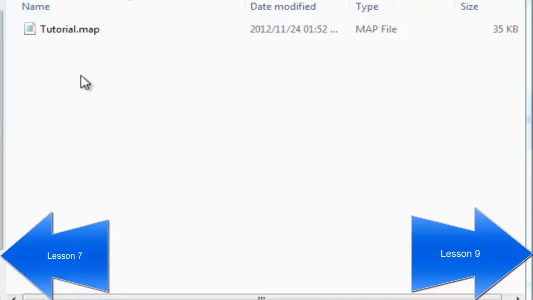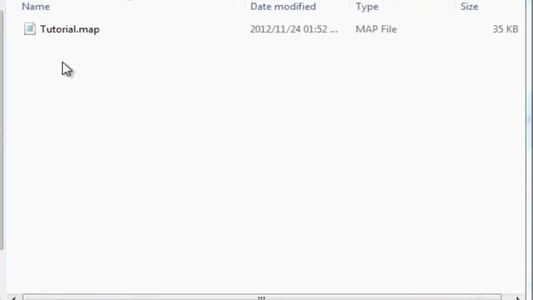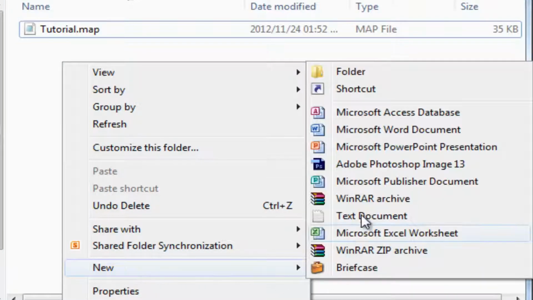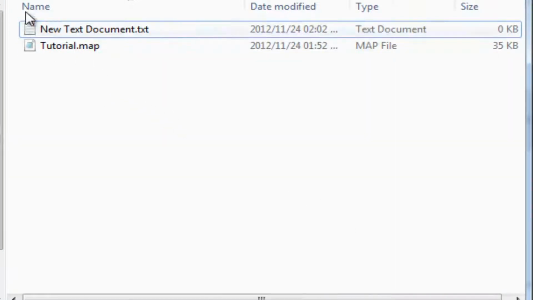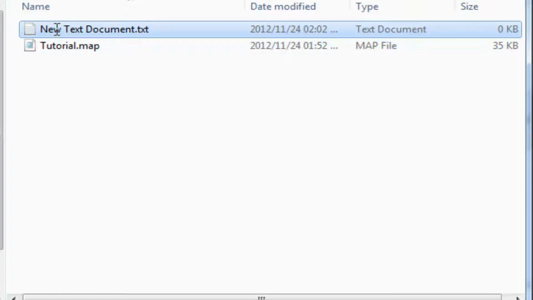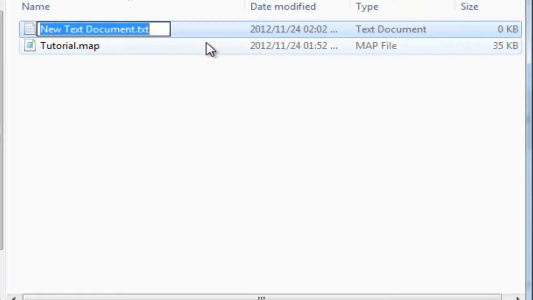In this tutorial I'm going to be teaching you how to make a key open the door. So let's start with the HPS file, because that's what it is. Basically, you copy the name from your map file that you want it to be related to. Then instead of .map, .hps.